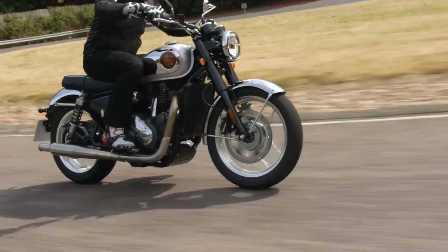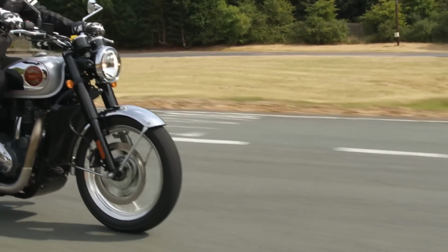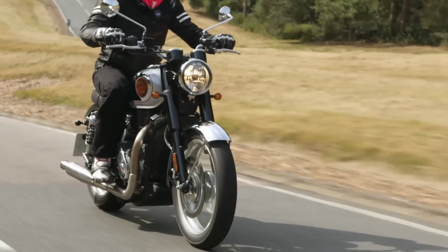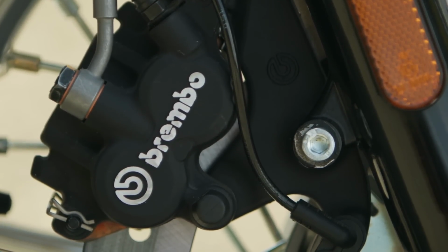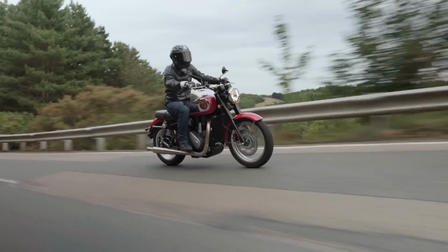My only real gripe with it, and this is probably a fault of the budget hardware that BSA have chosen to use, is that the front brake feels like you're squeezing a Battenberg cake. It is so ridiculously soft. I didn't notice at Goodwood because you don't really use the brakes that much, but the front brake is ridiculously soft. I don't know whether it's pad compound. They've got Brembo calipers, but it's kind of bottom rung Brembo calipers.